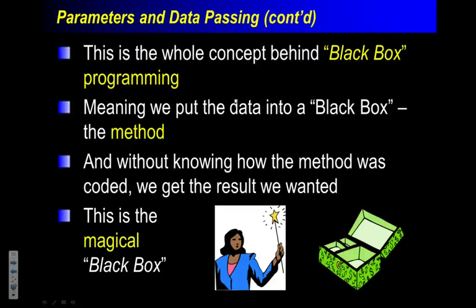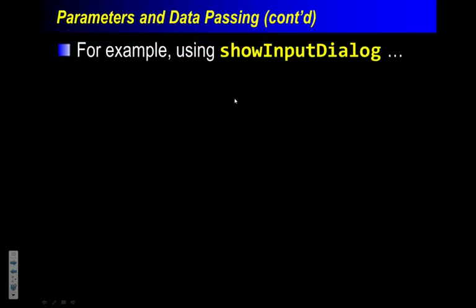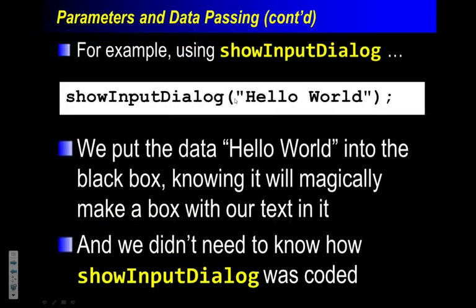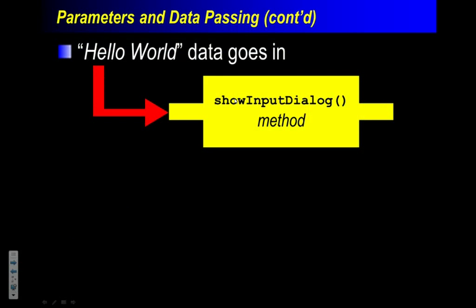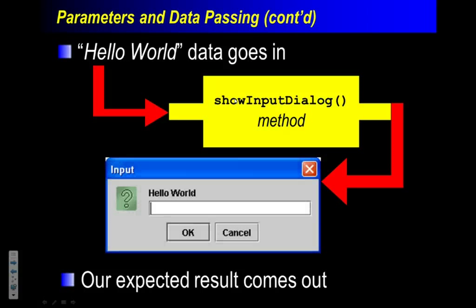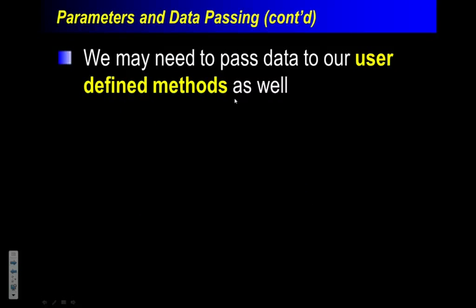You don't necessarily need to know how the method works. So if we go back to the video game example, Stephen does not care how Nick wrote his code, as long as it works. All he needs to know is, how do I call this method, and does it need any parameters? And that's the way showInputDialog worked for you. When you called showInputDialog, all you needed to know was, what do I put into this thing? What goes into the machine? What goes in and what comes out as a result of it? That's all you needed to know. And that's the idea behind black box programming.